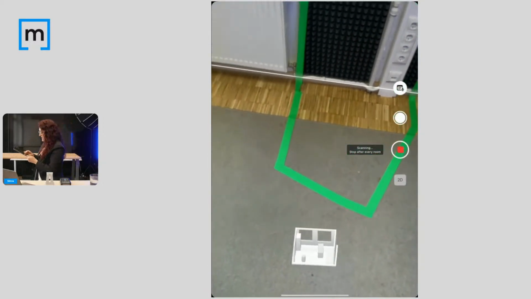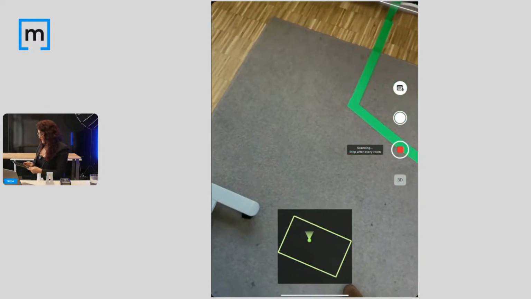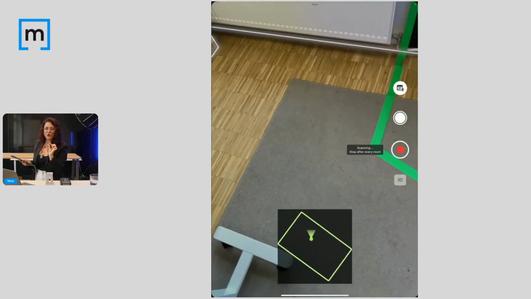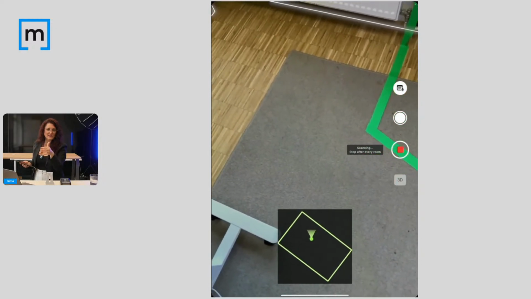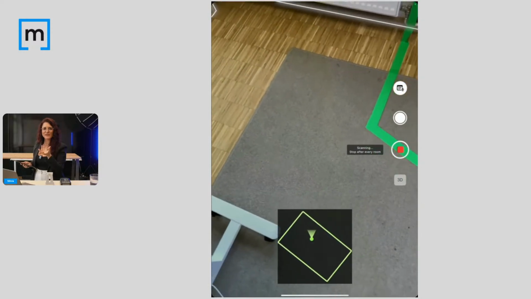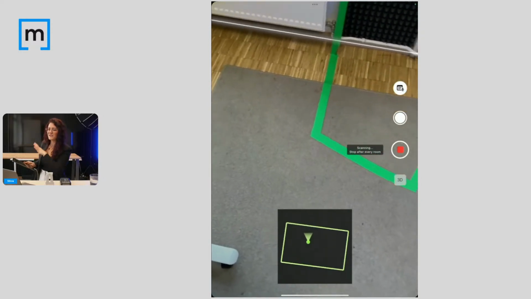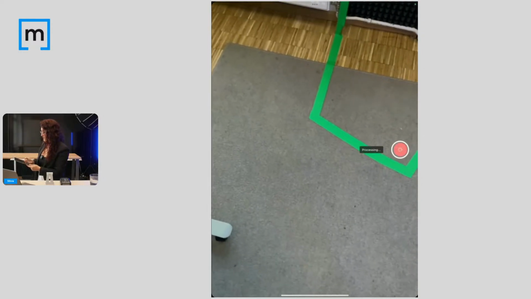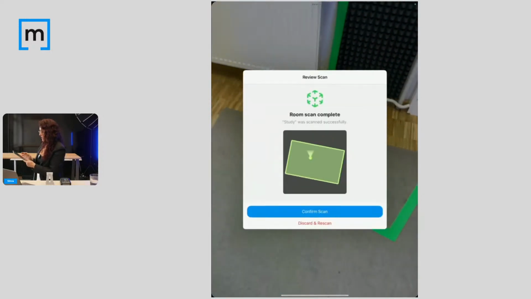Okay, let's take a look in 3D. Okay, everything is green. If you have some parts of the screen that look a bit orange, but it's not too much, you can try and complete the scanning anyway. In general, the system is able to complete the room. If everything would be orange, I would rescan the room. But if it's just a part, it doesn't matter. Okay, we can stop the scanning. Give it a second. Perfect.